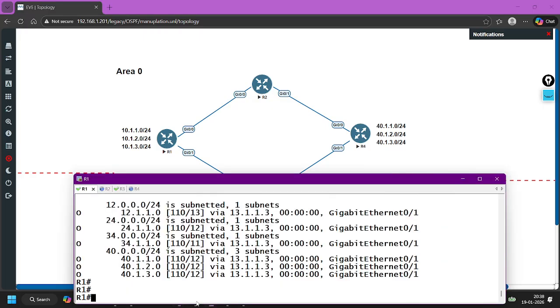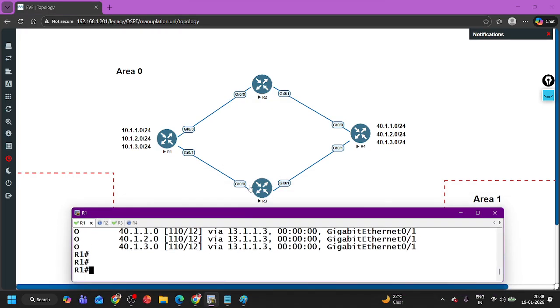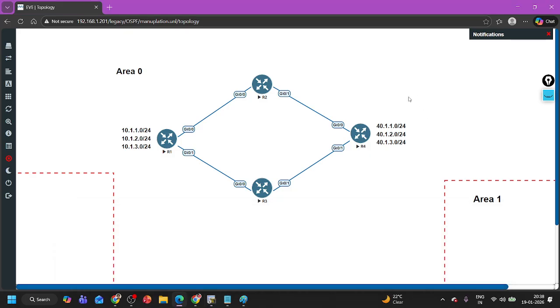Got it? So here I have not changed the bandwidth of the physical link. What I did is configure OSPF cost. It will only manipulate the OSPF path, not other traffic. So it will be the same for R4 also. For R4, it is going to use this port cost and this port cost; they are receiving interface cost only. R1 is going to use this port cost and this port cost.